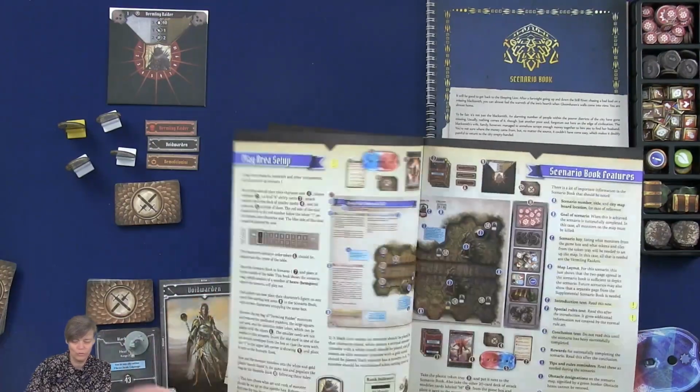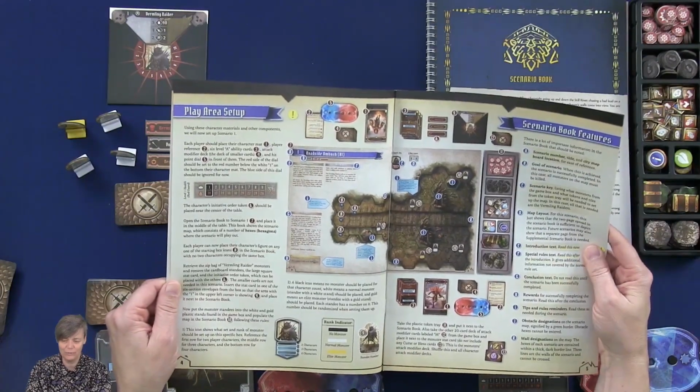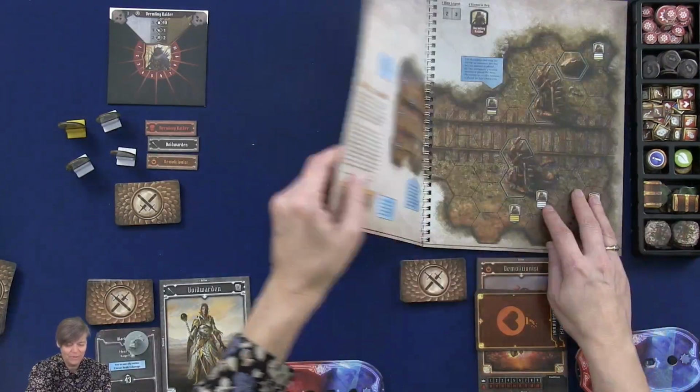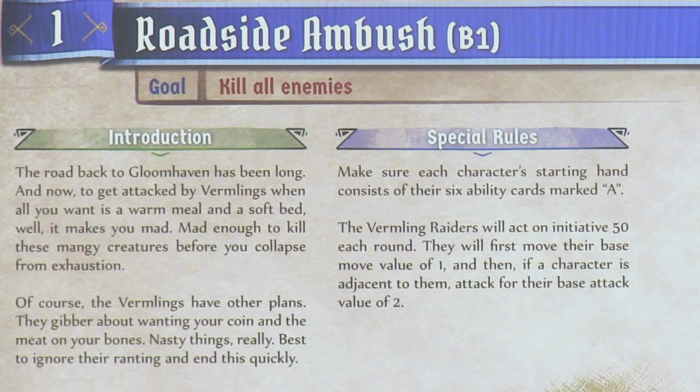Then you're going to go to the next page in the book, and here you can see the setup you need to do. So the next thing we need to do, we need to flip this one to the first side. We're going to read Scenario 1, Roadside Ambush.